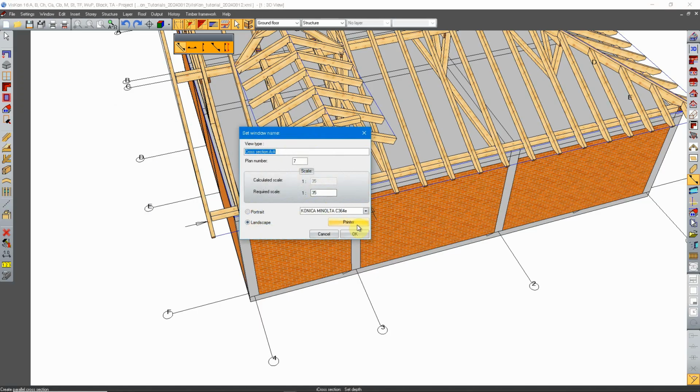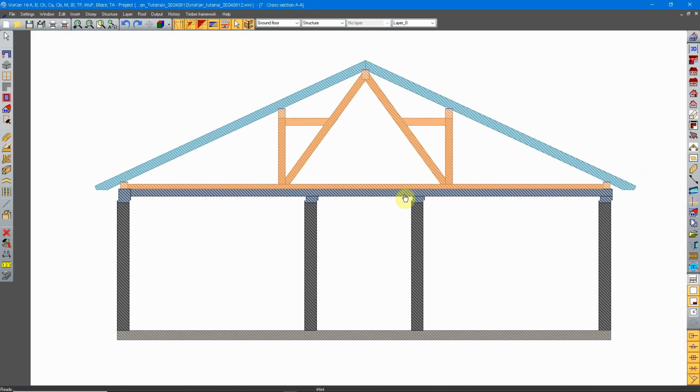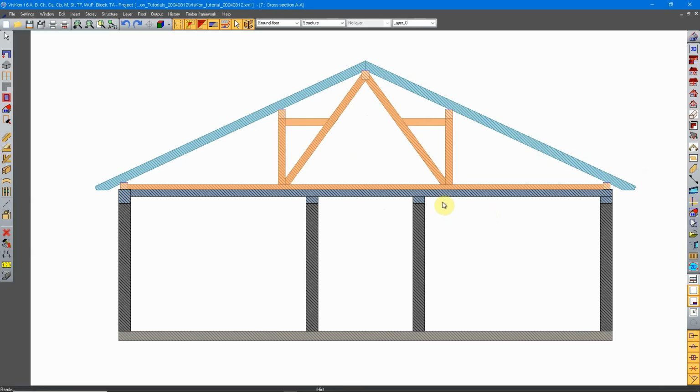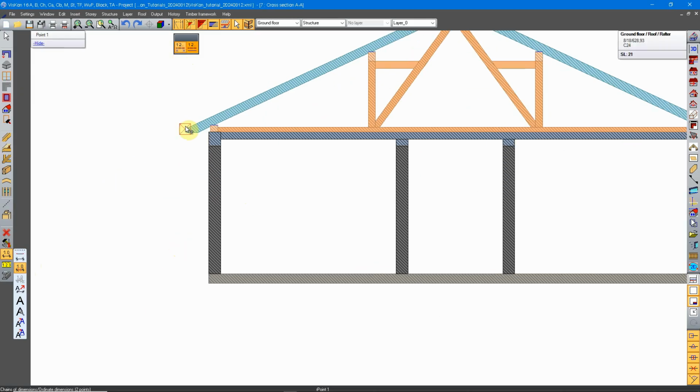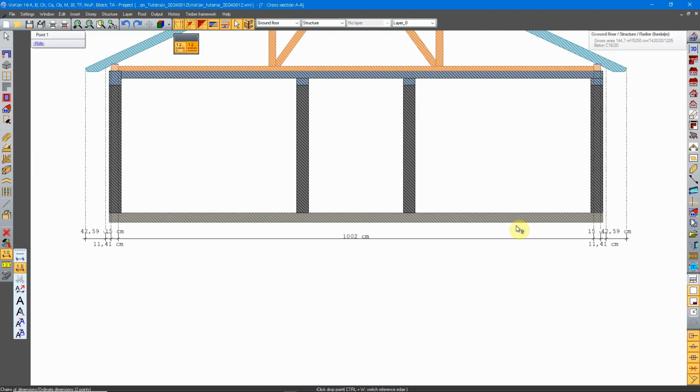Okay, and now I have a full cross section of my building here. I can put dimension lines through this. I can make all kinds of measurements here.